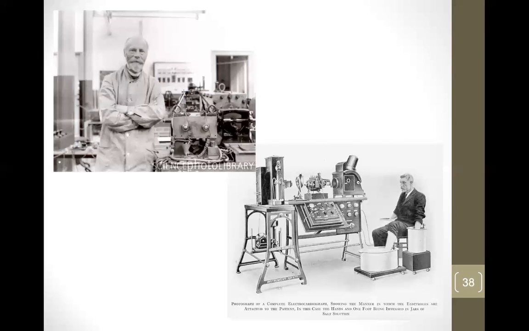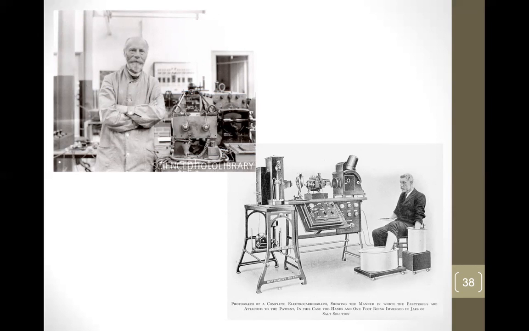So I'd like to introduce you to Willem Einthoven. Einthoven is a Dutch physician who back in 1901 is the one who actually developed a system to be able to graph out electrical impulses onto a piece of paper. It was actually quite revolutionary for his time. And in 1924, he actually won the Nobel Prize for being able to read heart rhythms. You can see in these pictures located here, this is what the original EKG machines looked like. And now they are simplified to the point where you can carry them around in a small handheld device.